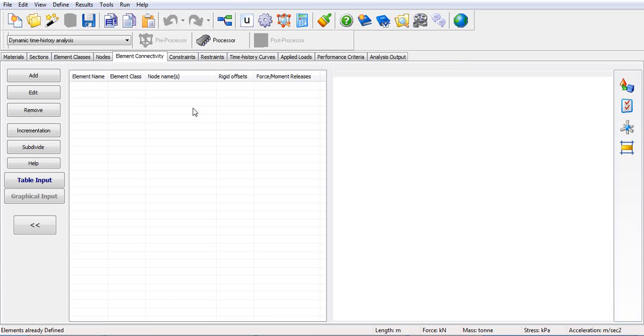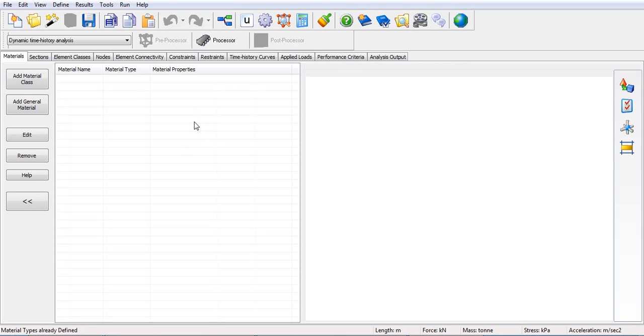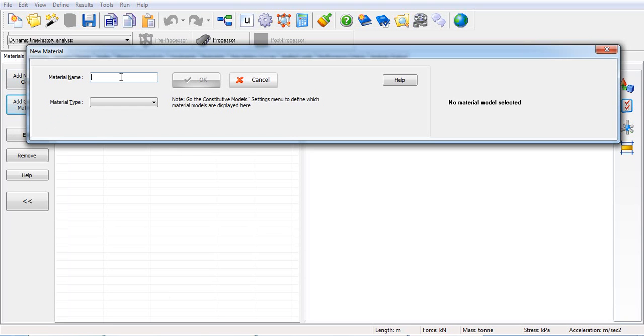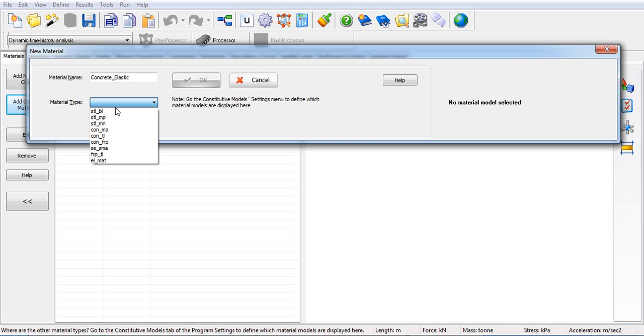Then we need to populate relevant info in all tabs from left to right in the preprocessor area. So the material, first you should add general material, give a name as concrete elastic. And choose the material type as elastic material.